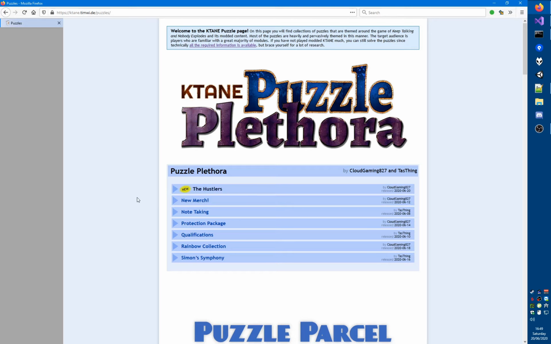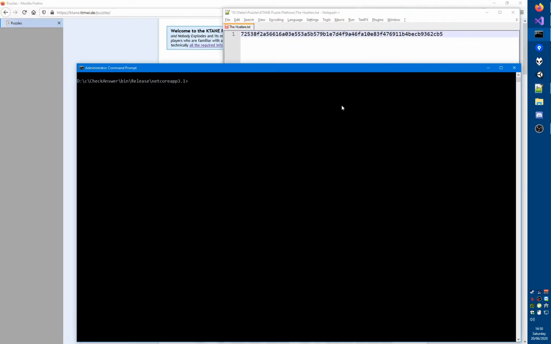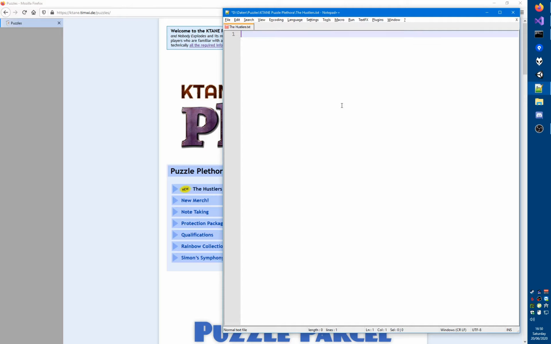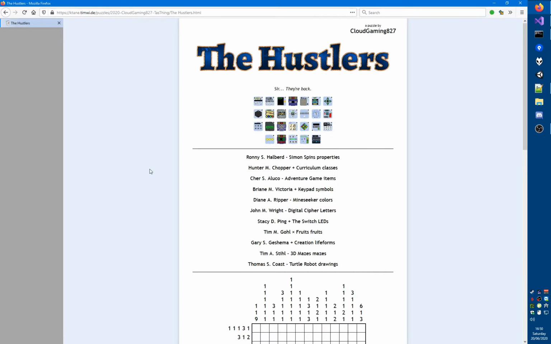I have not seen it at all, I'm going in completely blind, but before we start, once again I've received this code from the author which I can use to check my answer. In my answer checker here, if I type some wrong answer it will say incorrect, and we will hopefully be able to use this to check if I am right. Alright, I'm going to put this in a separate window so I don't lose it. Alright, so going in blind, here we go. This is the first time I look at this puzzle.